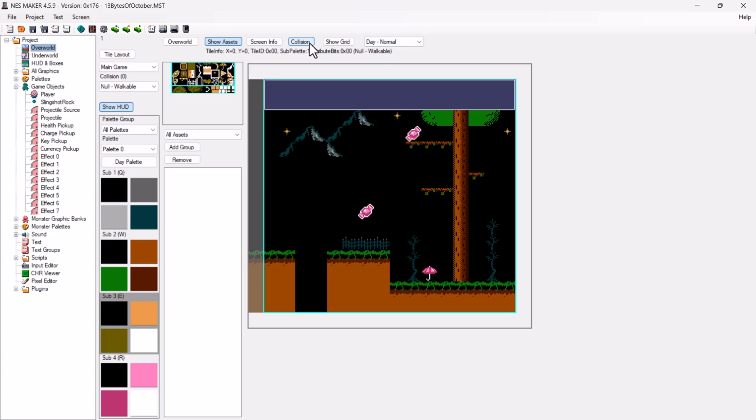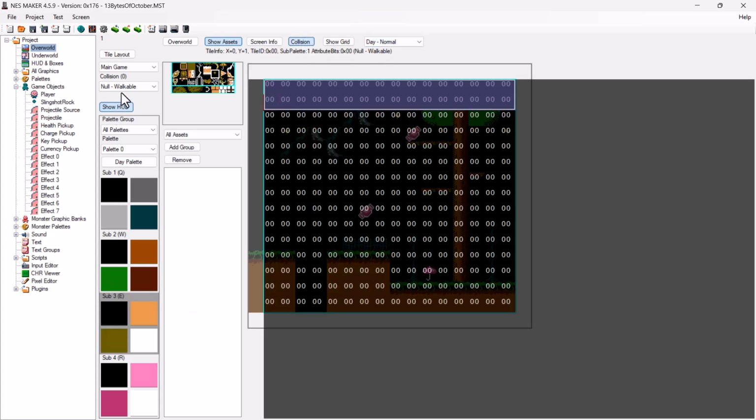So I'm going to press on collisions, and then I'm going to come over here to solid. We already know that there's some places that we want solid for, so I'm going to put solid on these. And then I'm going to put solid here. And notice I made sure that I put solid along the walls too. I don't want them to be able to fall into this space here. I want them to fall down to the bottom.